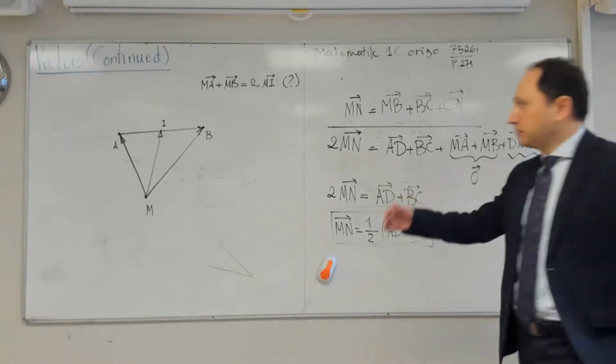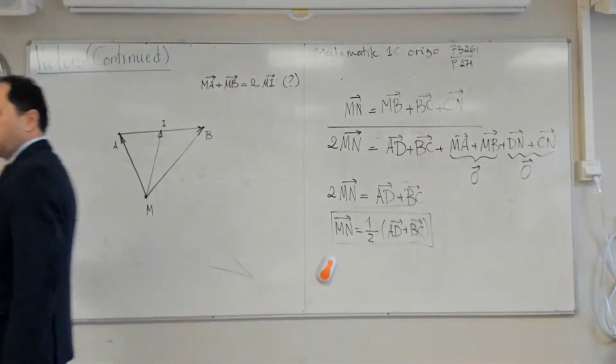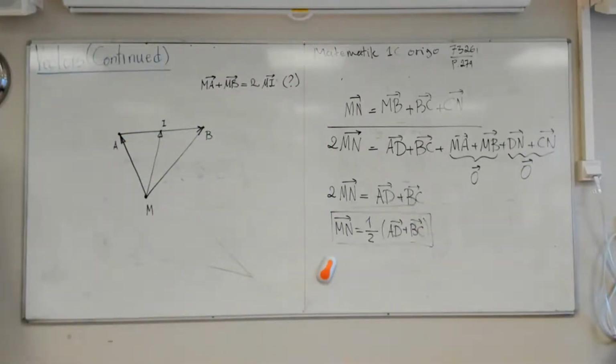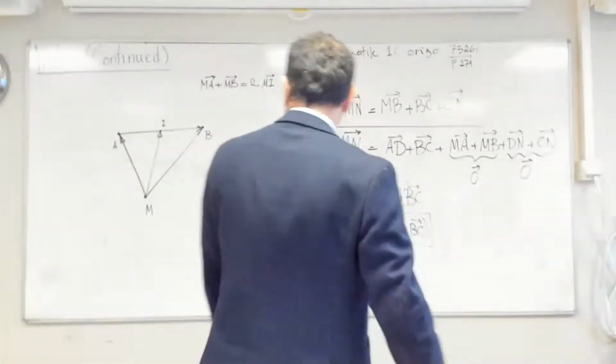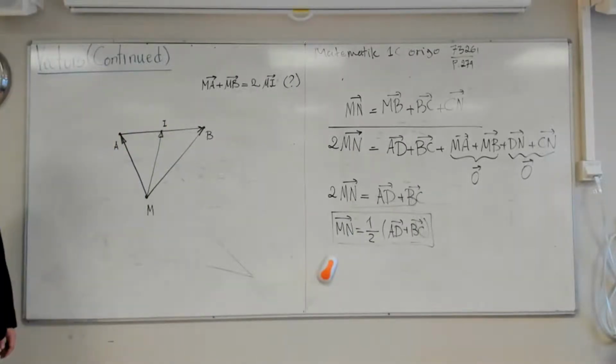Okay, so let us talk about this. Anyone volunteer to talk from the beginning to the end? Yes, Kaja? So I said that MA is the same thing as MI plus IM. I actually drew the triangle in another way. No problem. And then MB is the same thing as MI plus IB. And then I said we have 2 MI, and that's equal to 2 MI. Yes. We have 2 MIs on the right hand side and 2 MIs on the left hand side. Exactly. And then you add them and the same idea.